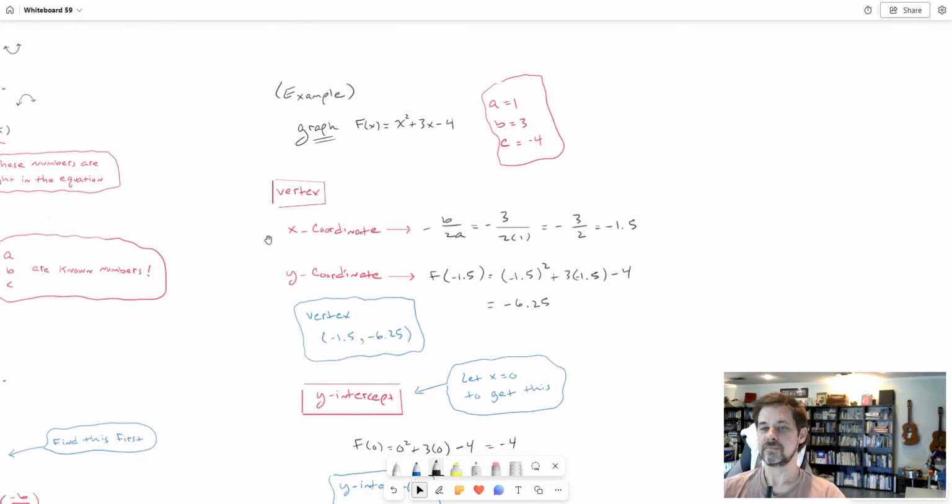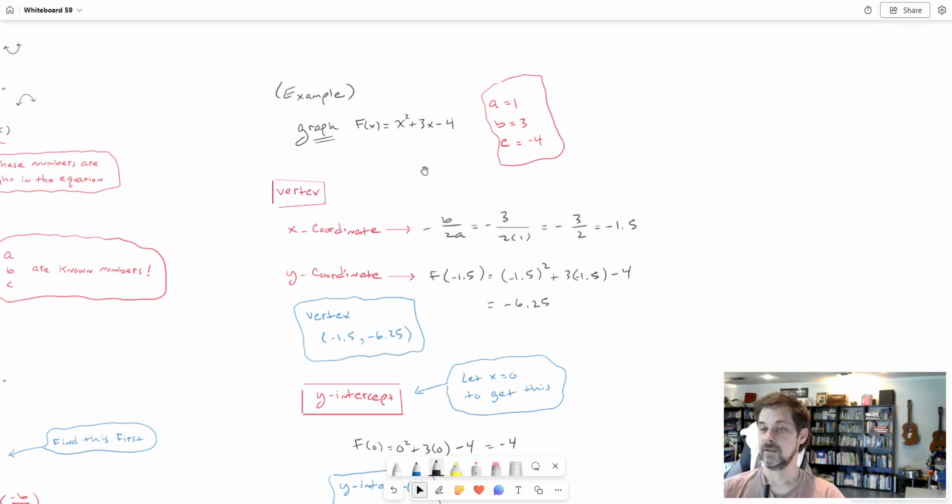So let's do that. To find the x coordinate, the formula is negative b over 2a. So I get negative 3 as b over 2 times 1 as a. And that just works out to be negative 3 over 2 because 2 doesn't evenly divide into 3. But for the sake of using the graphing tool, it'd be nice to have that as a decimal. You might know that that's 1.5, but if you take 3 divided by 2, you get negative 1.5. I think that's the most convenient number for us. That's the x coordinate of the vertex. What's the y coordinate? Plug the x in. That's how you get the y.